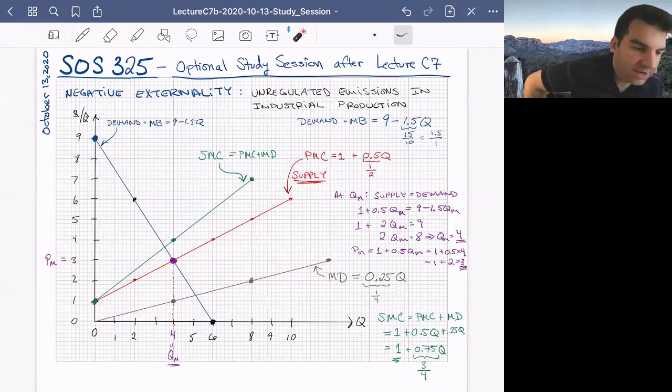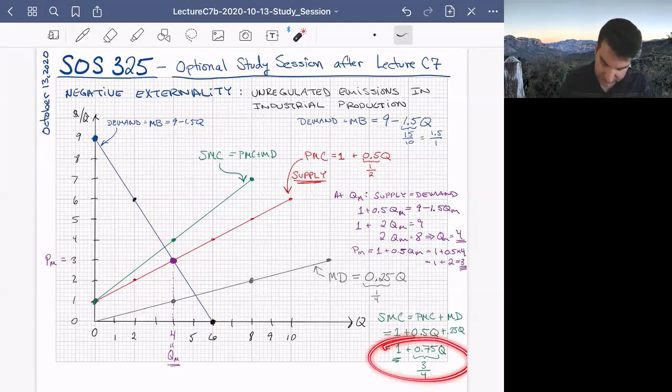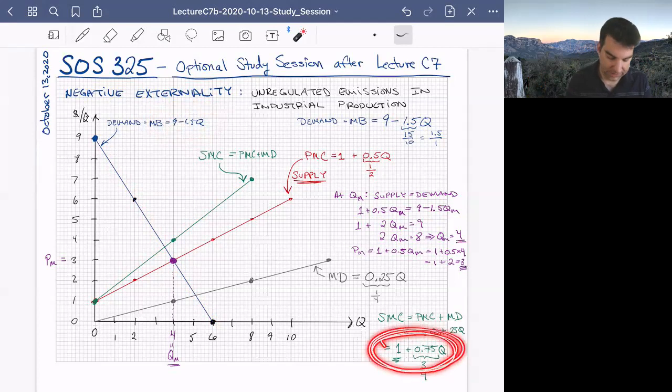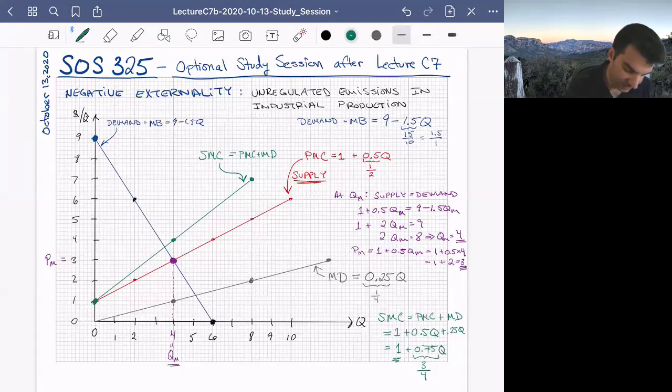So now we have to figure out what the efficient equilibrium would be. What would be the right allocation of these goods that properly balances marginal benefits and marginal costs? The marginal benefits are this line here, and the societal marginal costs are this line, so we're looking for this intersection right here. I need to set this expression for the marginal benefit equal to this expression for the societal marginal cost, to find the socially efficient quantity.